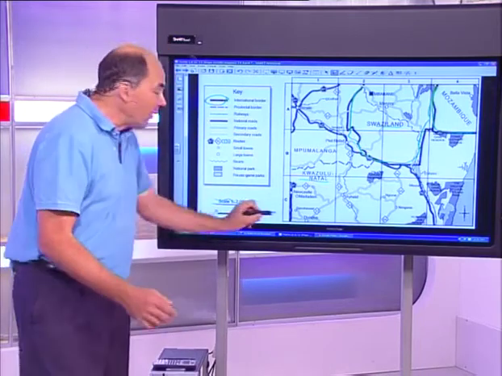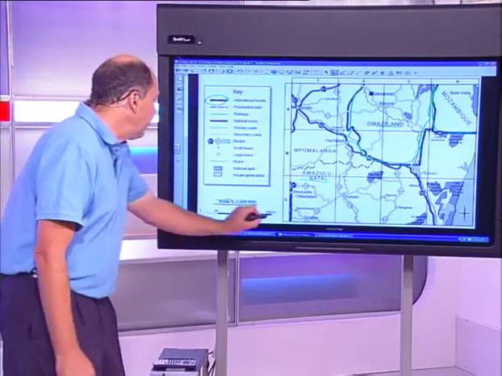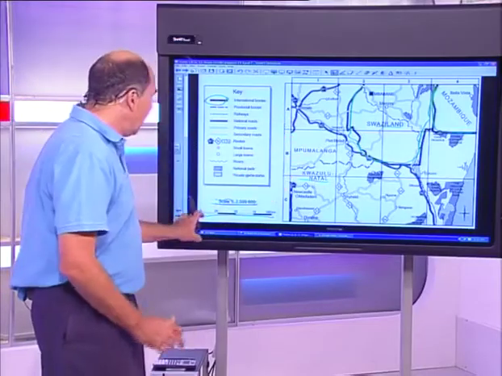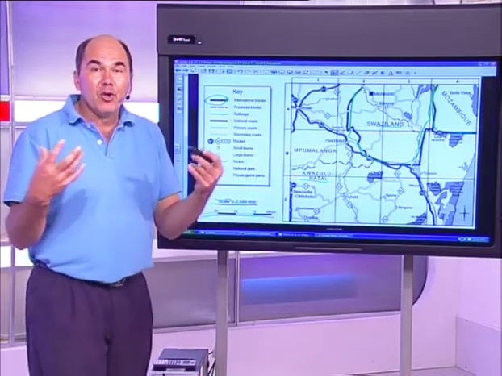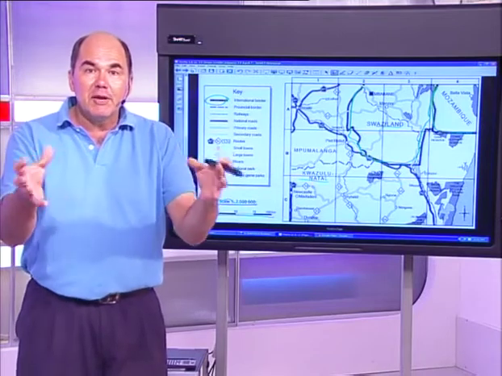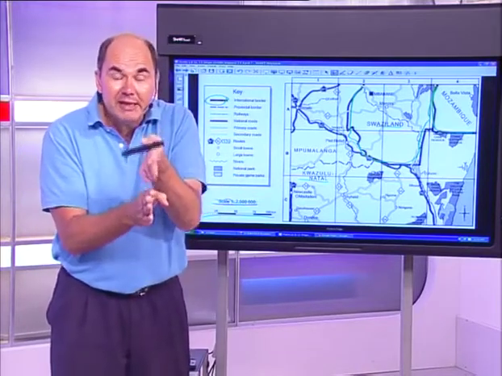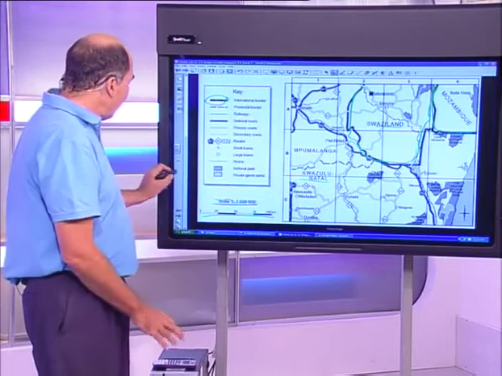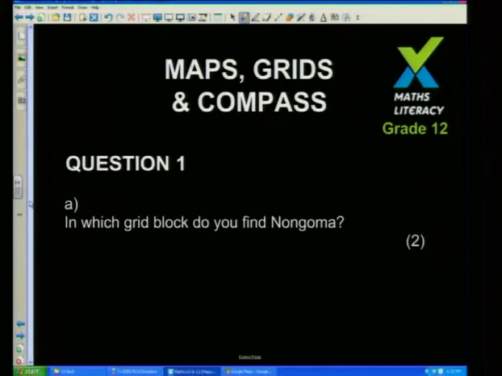So what we're going to have to depend on, which is a really useful illustration, is the linear scale, because even though we've changed the size of the map, as we change the size of the map, we've changed the length of the linear scale. And although it's a little bit clumsy, because you've got to do some measurement with a ruler, and you've got to do some approximation sometimes, and you need to measure accurately, avoid the error of parallax, read directly over the ruler. All of those things are important. But there's our map. Now, what about some questions? Let's just do one or two. We'll go back to the map and see what we've got.